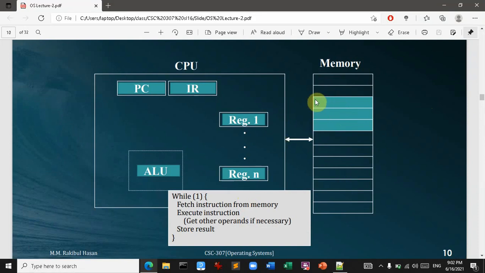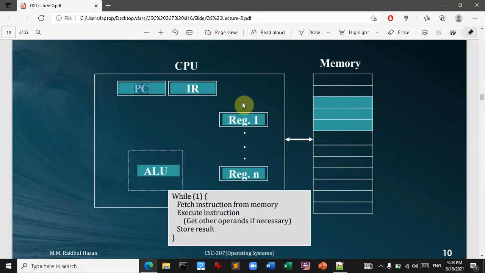Then those instructions go through the registers. Here you can see register 1 to register n, and after going to register 1, the program counter sets the next instruction, so that when this register is done, the next one comes immediately.